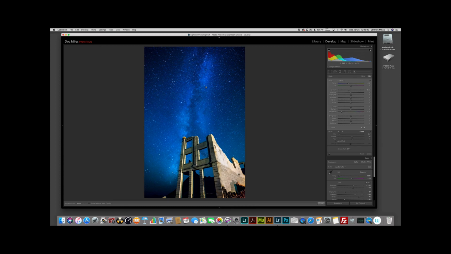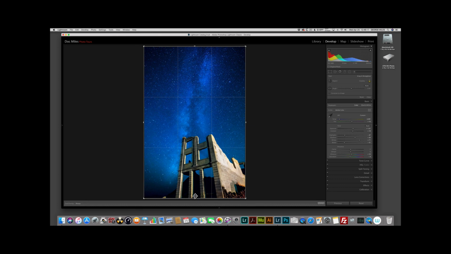Oops, made a little mistake there. Get rid of that. Anyway, you get the idea. And you can spend a lot more time on it than I have. But there's a little green here. And then I'm holding down the Option key to get rid of that stroke that I put in there. Okay, so I think that looks pretty good. The only other thing I'd do is I'd crop out that little piece of rock sticking up from the bottom, like that.